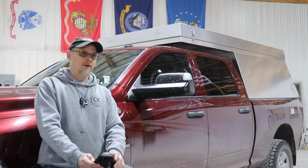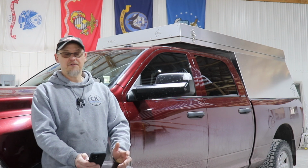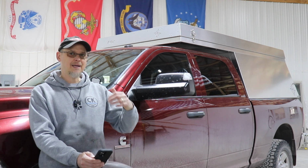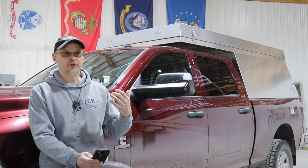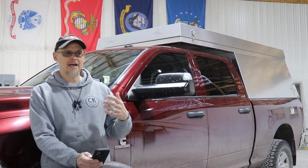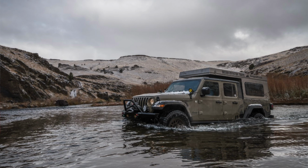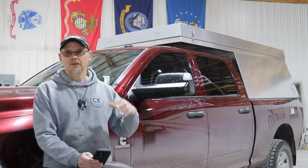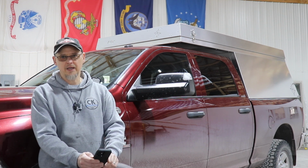A little bit about AT and what are they? Well, it's a family-owned business. Got started about 20-some years ago down in Arizona. They make a variation of toppers for all different size trucks. You'll see some smaller units on the Jeep, maybe like a Gladiator platform, I think it is. But they have Tacomas and Tundras, and they have F-150, 250, 350, the Rams, the Chevy series, all that kind of stuff. So they will accommodate a lot of people's rigs.